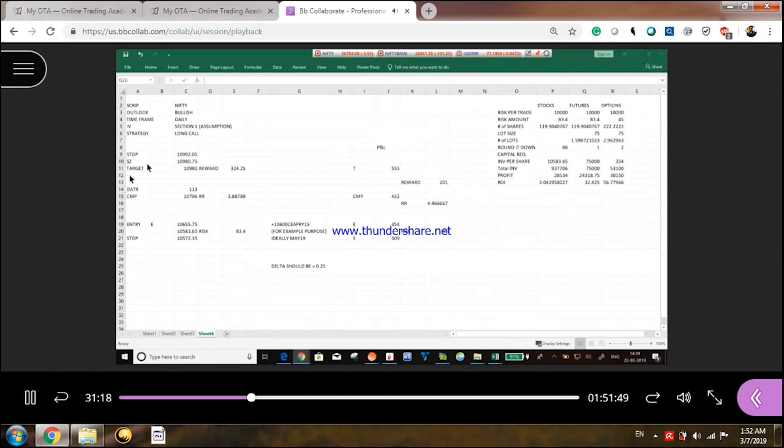Okay. So that completes it. This is how you have to do the RR calculation for any debit strategy. You take the current market price of the option and then simulate using options oracle: what if my stock drops down to my entry point today, what is going to be the new options value. Similarly, what if it stops me out today itself, what is going to be my new options value. And the best case scenario is it hits my target today, then what is going to be my new value.